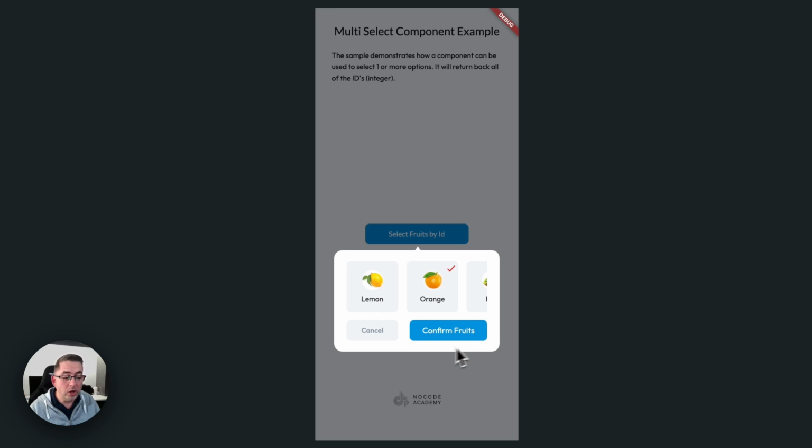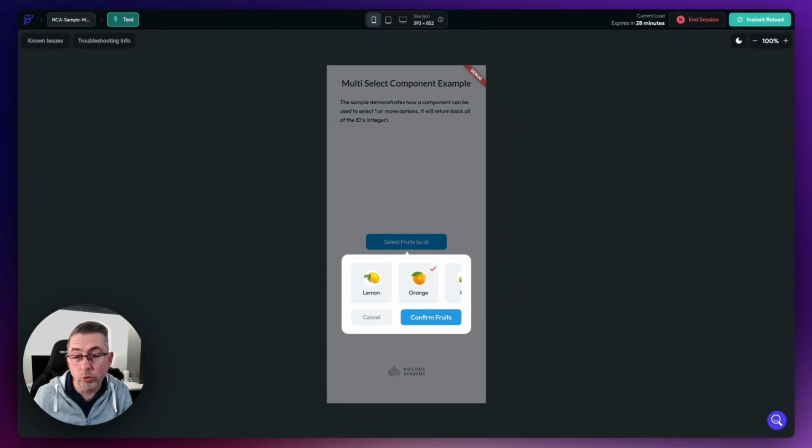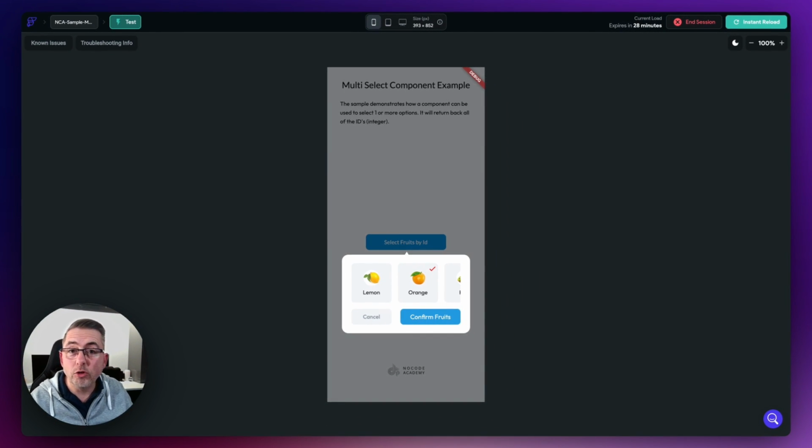Now, of course, I've got no interactivity in any of these buttons yet. So let's now move on and do that. This is where we can start executing those callbacks to return those selected items back to our parent page for safe storage. And of course, we can then pass those back in again. So let's go and do that now.